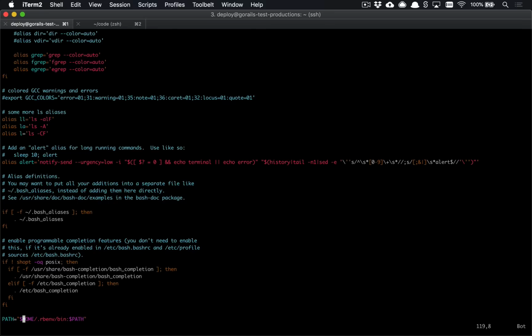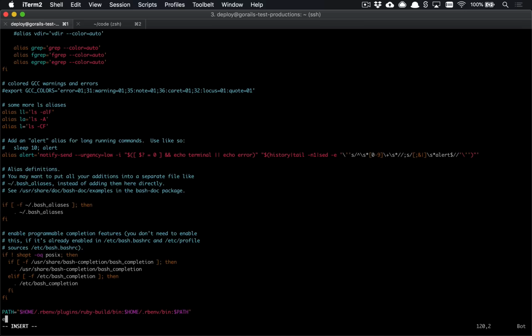And this is going to then add rbenv to our path, but we also want to make sure that we have $HOME/.rbenv/plugins/ruby-build/bin in there as well. So we add that. And then we want to add a line called eval "$(rbenv init -)".